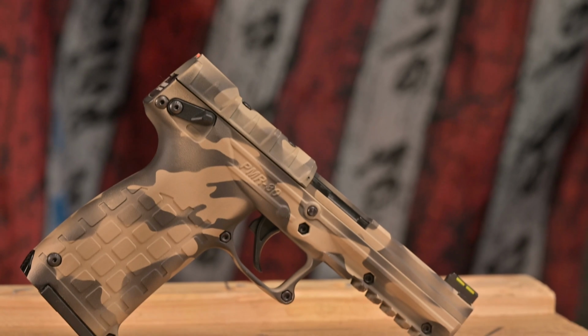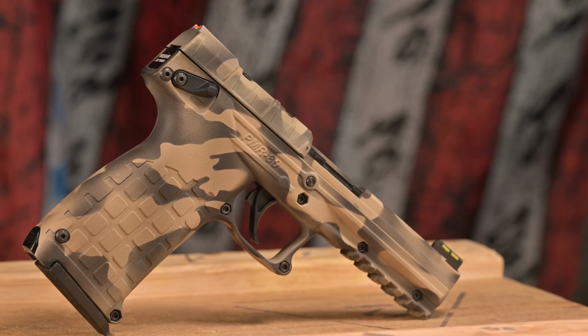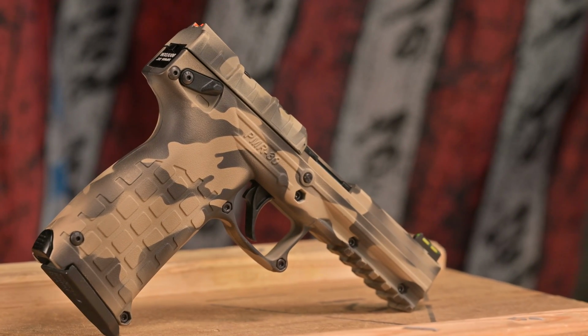The ideal firearm is one which is lightweight, has little felt recoil, decent stopping power, excellent capacity, solid accuracy, and of course, flawless reliability. And for some people, that weapon is the Keltec PMR-30. But is it true? And can this gun live up to the hype? Well, let's take a look and find out.